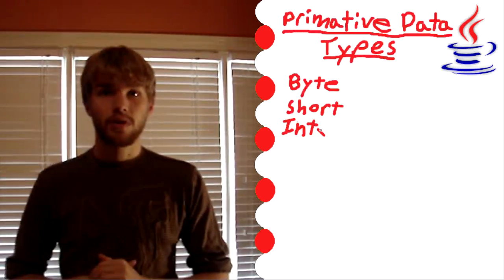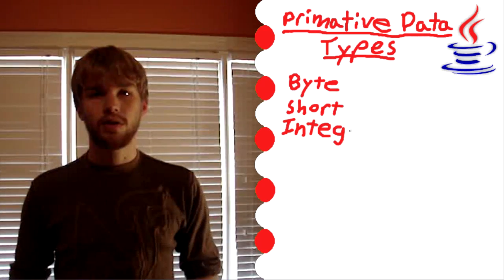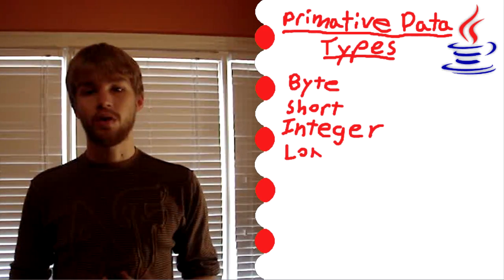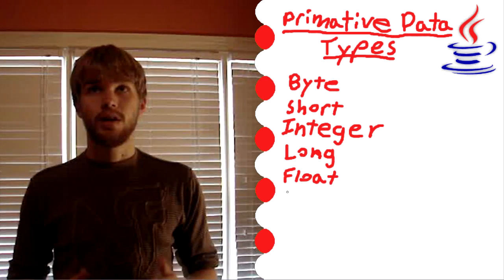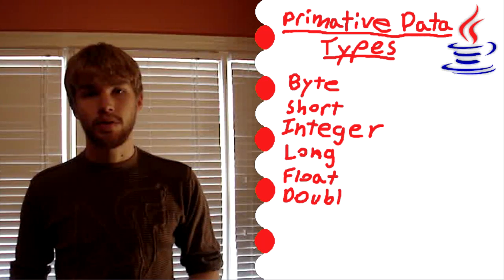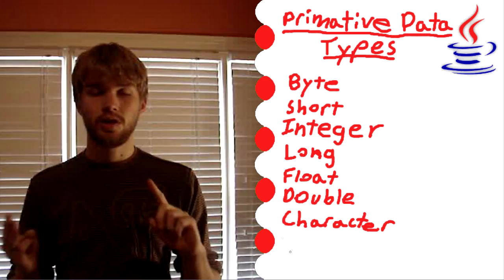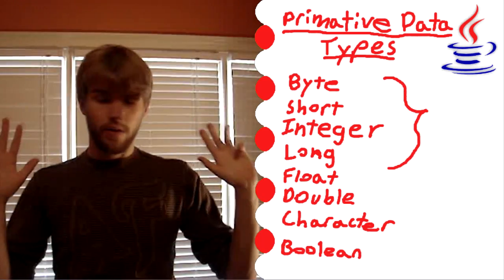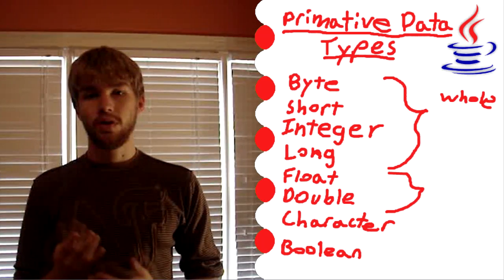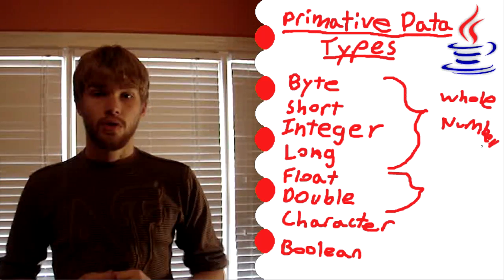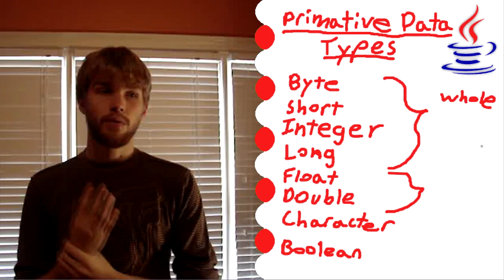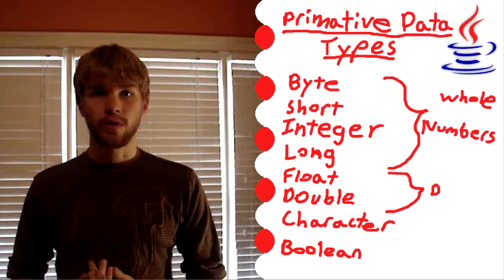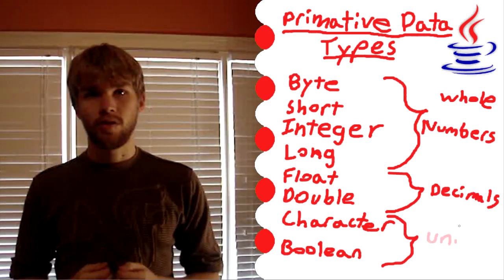So, today we're going to talk about the 8 most basic types of variables in Java, and they're called primitive data types. So there's 8: byte, short, integer, long, float, double, boolean, and char. Now, the first ones we're going to talk about are the ones that can only store whole numbers. There are 4 of them, and the difference between the 4 is how much data they can store. The one that can store the least data is byte.